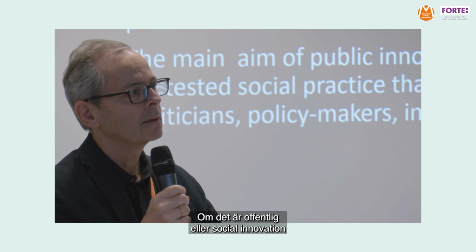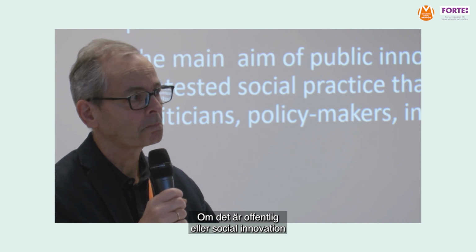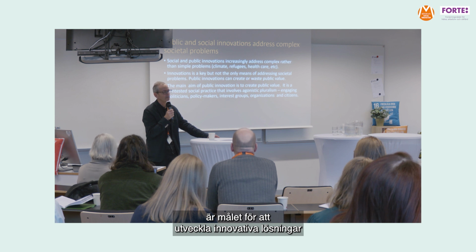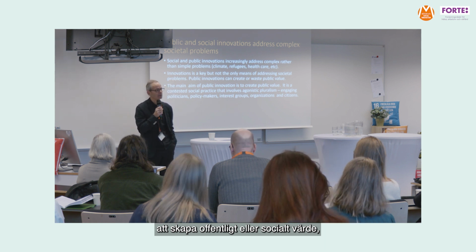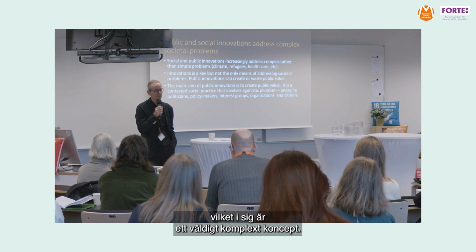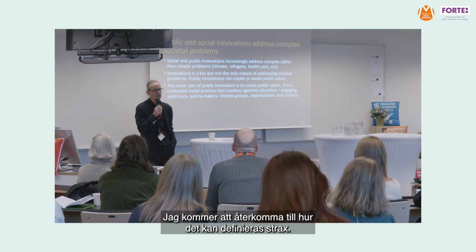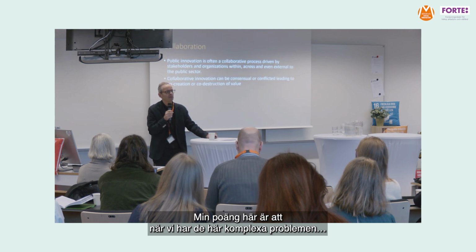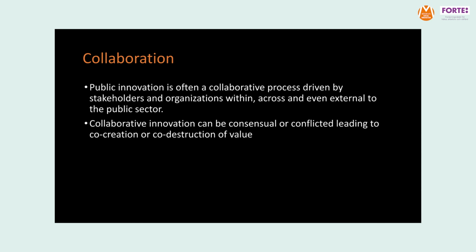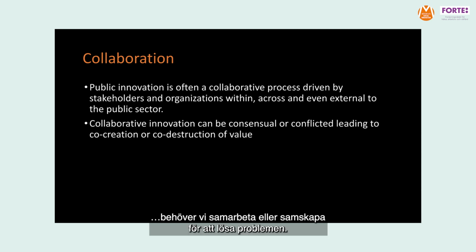And then you can say, if it's public or social innovation, then the aim of developing innovative solutions is to create public value, or social value, which is in itself, as I said before, a very complex concept. I'll return to how it can be defined in a minute. But my point here is just to say that when we have these complex problems, then we need to have collaboration or co-creation to solve these problems. So it requires that many types of actors get together in trying to deal with these complex problems.